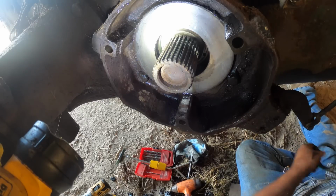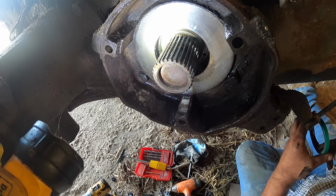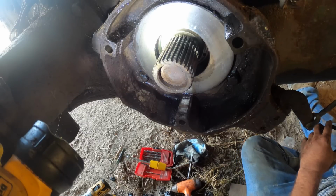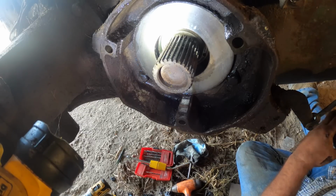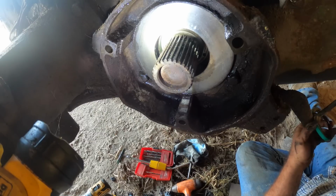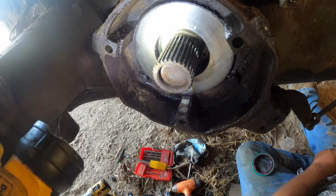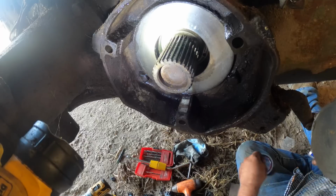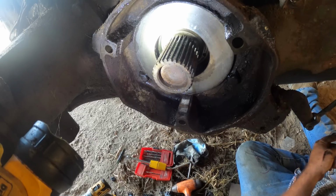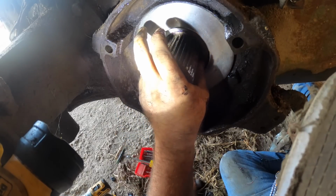Now, for the new seal, we're gonna grease up the inside really good. If we can help it, we don't want to cut the seal. And then for the outside, we're going to put just a little bit of the number 2 on there, just a little bit, just to help her seal. All right. Now what we got is a mess on our hands. So, all right, I'm going to put that up in there for a second.